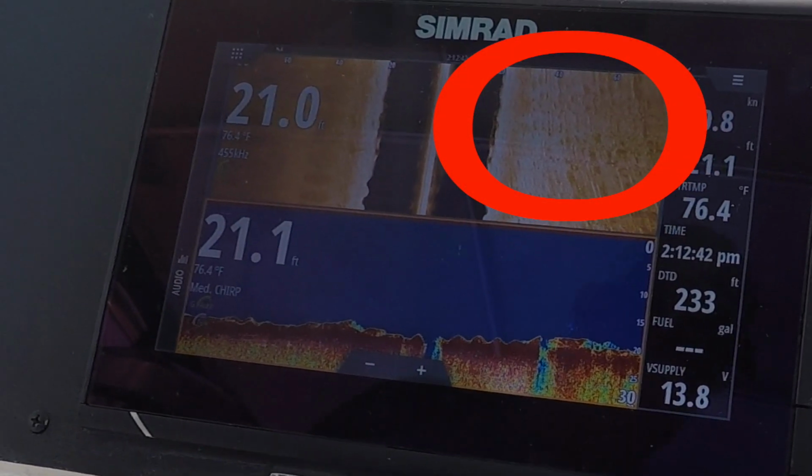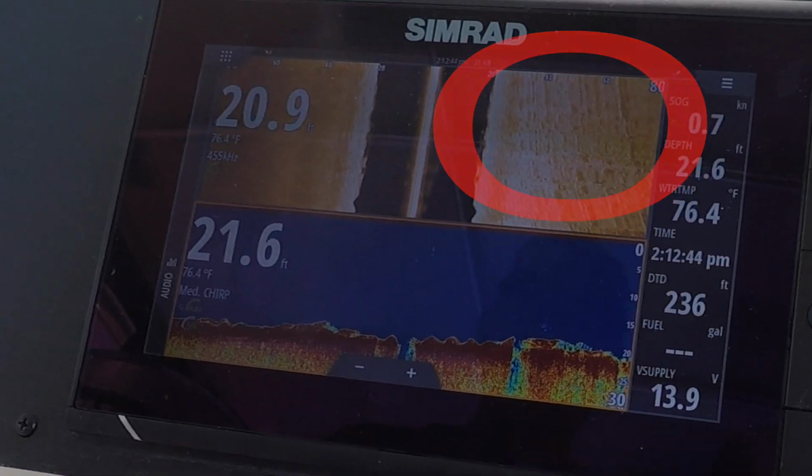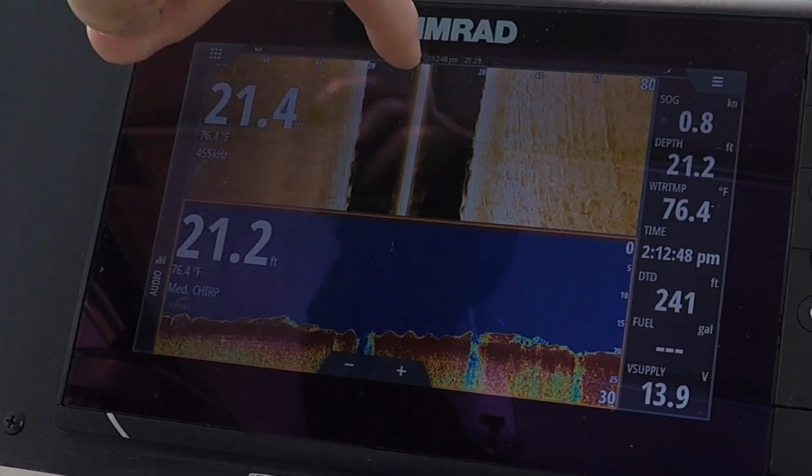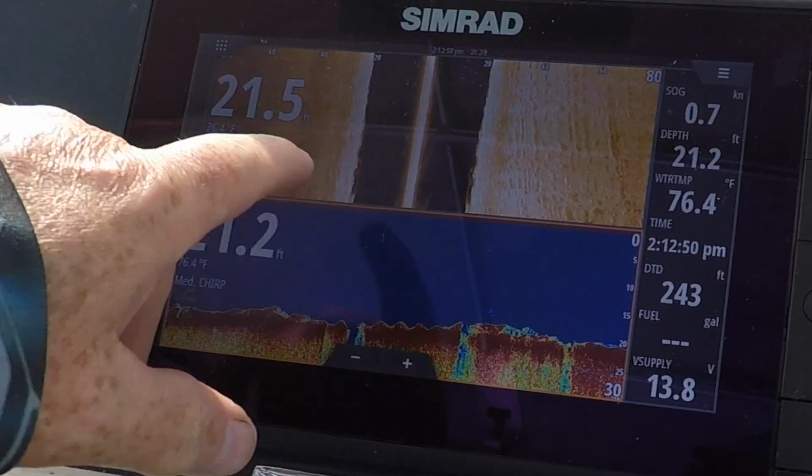If you see rubble piles, usually they're fairly large, and you can drop on them pretty easily by anchoring, because first of all, you're shallow. It's a lot easier to throw a bad hook and get on some rubble. So rubble piles, again, one of my favorite ways, especially when you're using an anchor to fish, because there's a lot of room for error in a rubble pile.